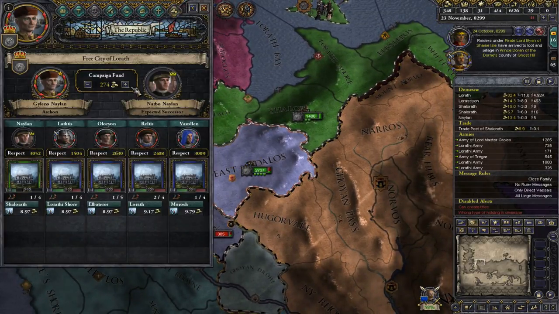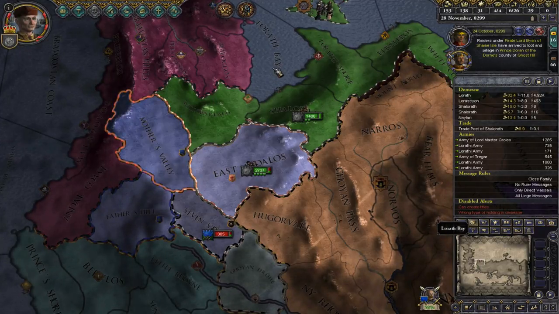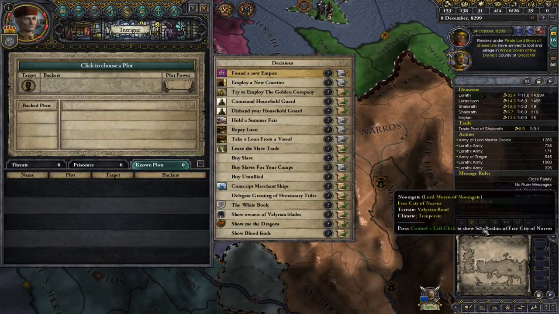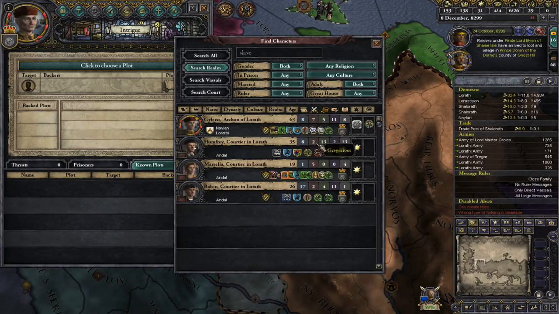Yeah, money is now no longer an issue, but this guy is catching up on us fast. Let's try and get up to 4,000, should keep us a nice wide berth. And from there, we can become super rich. Why don't I have personal slaves? I don't know. Maybe there is. Find character, search realm, slave.